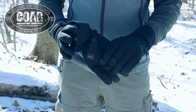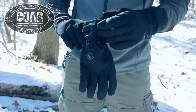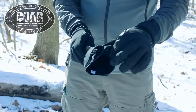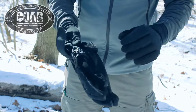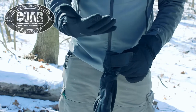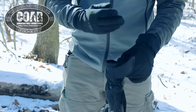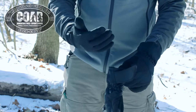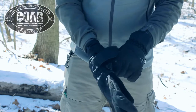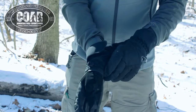These shell gloves are an REI brand that I picked up for about $35. There's not much to them — on the inside there's just a light fleece liner. But to be honest, that's all you really need for a shell glove, because I have my primary glove which is a 400 weight OR Polartec glove. This is fairly warm and I've used these before in some very cold temperatures. But since it's about 20 degrees or less with a little bit of wind chill out here, I'm going to use the shell gloves.